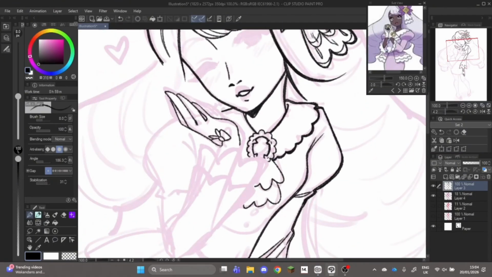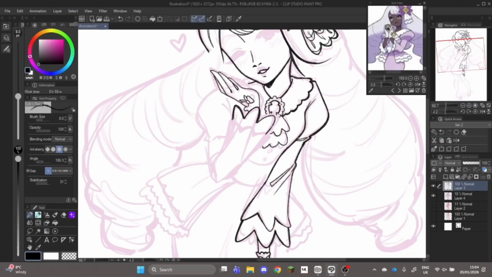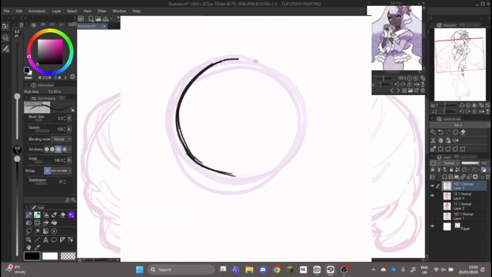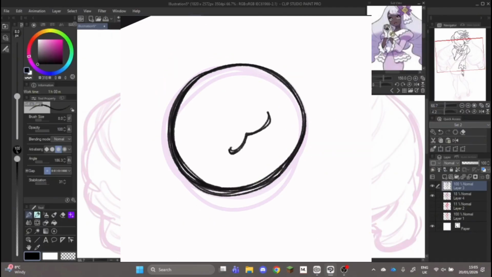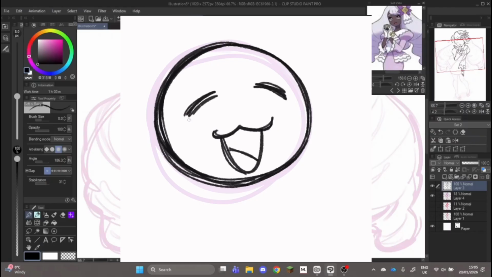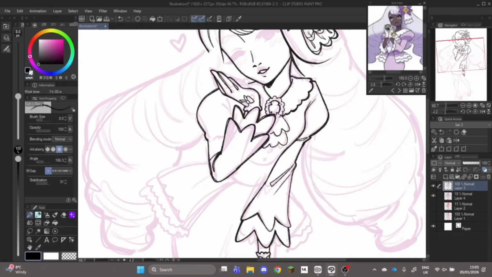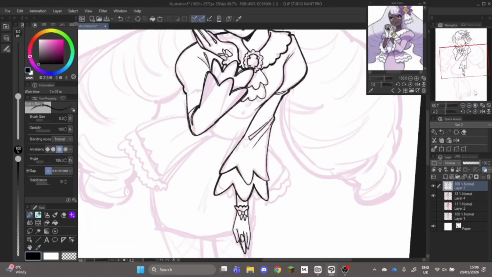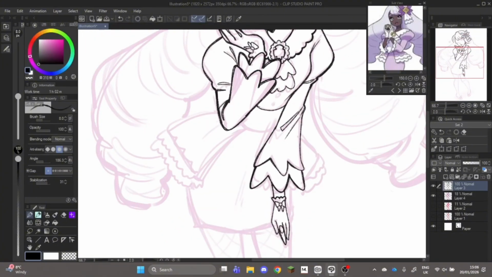What I actually do with line art is I use a very, very textured brush, but with not a lot of pressure opacity. And what I instead do to create this thickness is go over the shape again and again and again, right? And it doesn't matter if it's got these white spots. I personally like how it looks. So you can see in this little quick time lapse, that's how I do it. I've had quite a lot of comments from friends asking about my lining work, so that's how I do it. It's all manually added pressure sensitivity. I don't have a pressure brush.